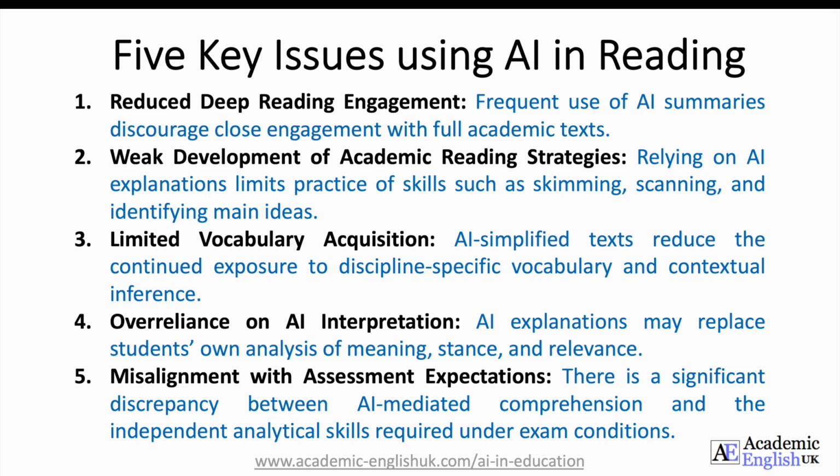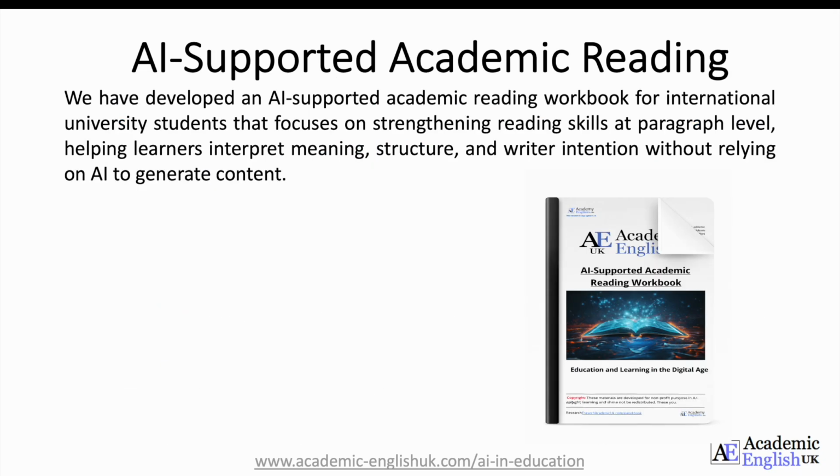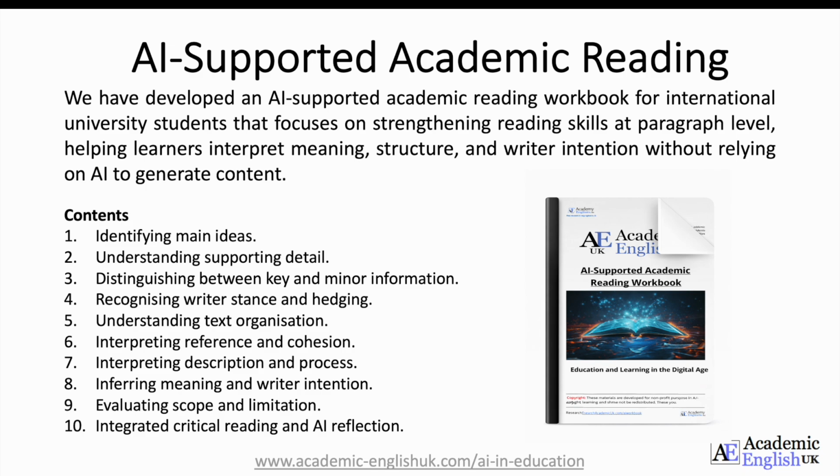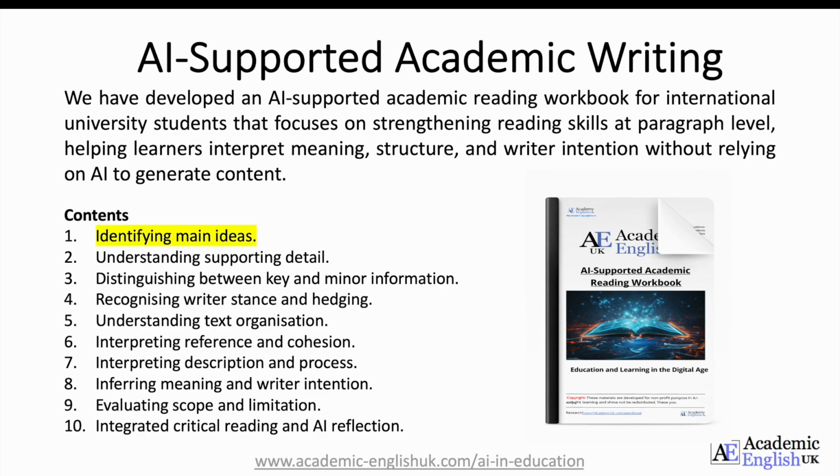So then, to address these key issues, we have developed an AI-supported academic reading workbook that focuses on strengthening reading skills at paragraph level, helping learners interpret meaning, structure, and writer intention without relying on AI to generate content. There are 10 lessons in total, covering areas from identifying main ideas to recognizing writer stance and hedging, to inferring meaning and writer intention, all of which use AI as a tool rather than a producer of answers.